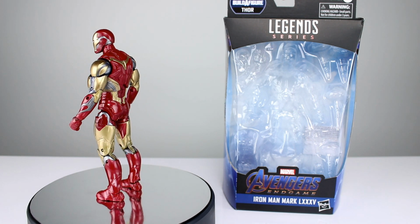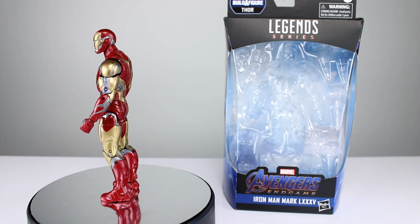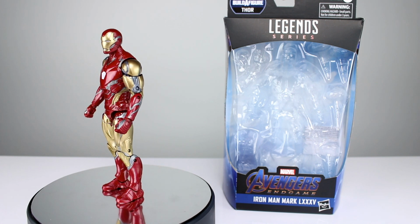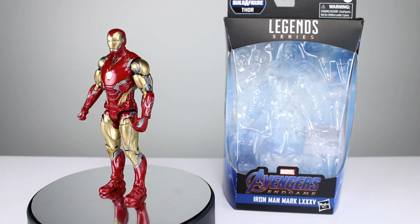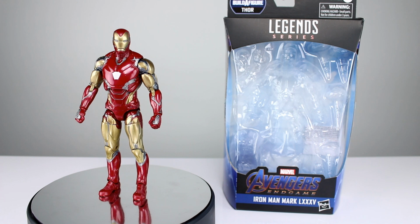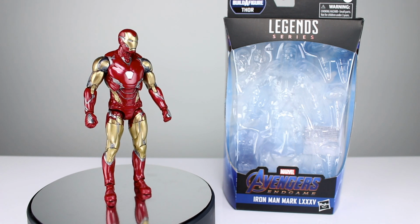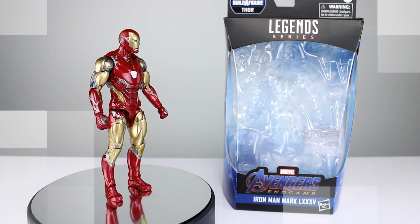This is the Iron Man from the last movie, which came out what feels like forever ago. So you would expect this to be a little bit more accurate, and it's not too far off. It's probably more accurate than most of their figures, so that's a good thing. But there are definitely some issues we need to talk about. So let's go ahead and get it off the stand and take a closer look.